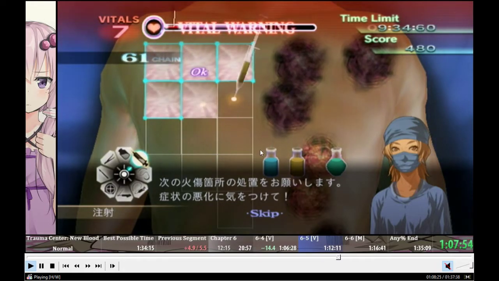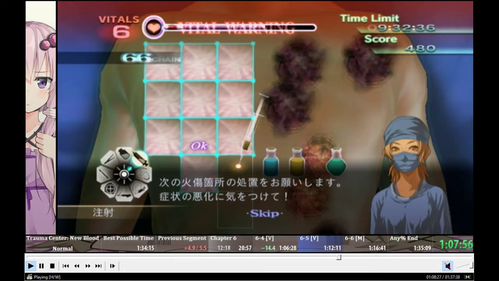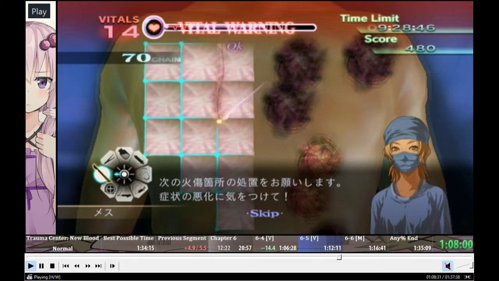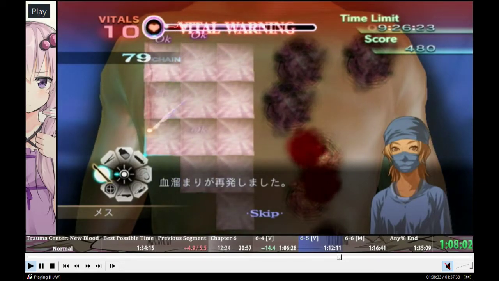If you're low on vitals, just stabilize her immediately. And then put your vitals back up to like, I put 15, but honestly I should have gone to like 30 because I'm gonna have to heal later anyway. Might as well just do it now with the stabilizer.